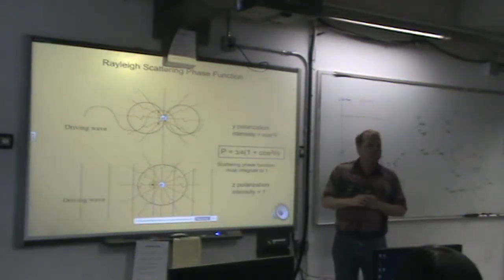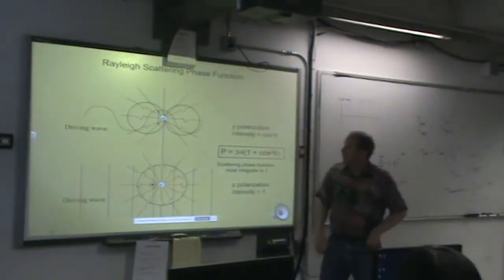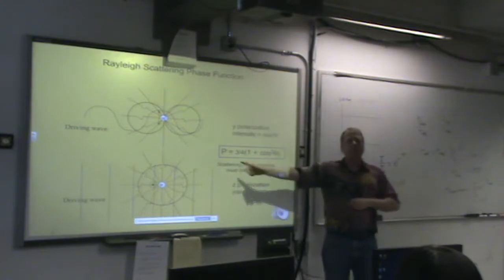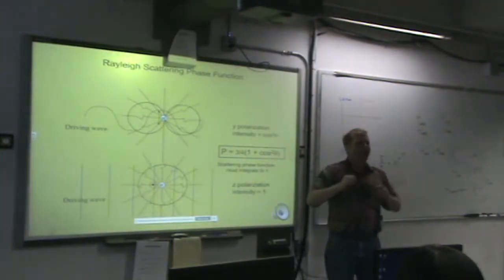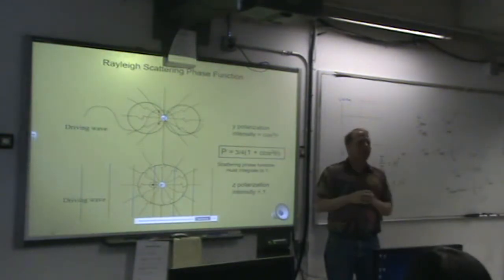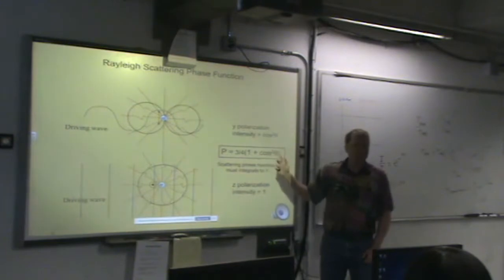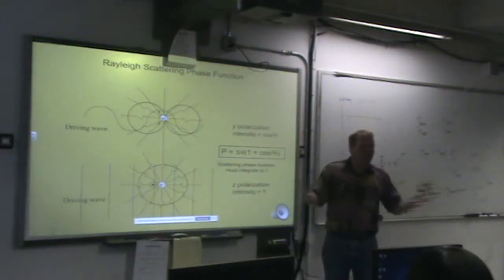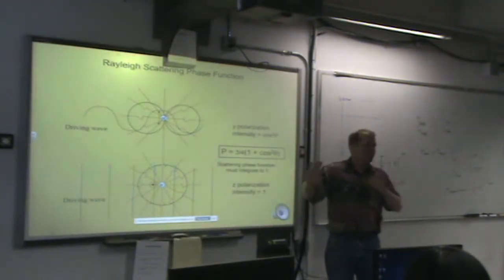What dictates the 3/4? What we want is the fraction of total energy. If we look in all directions and add it up, we want that fraction to come out to 1. So if we integrate this over all angles, you need the 3/4 to make it come out to 1. We could go through that whole integration process, but it's not worth it. It's a normalization factor.